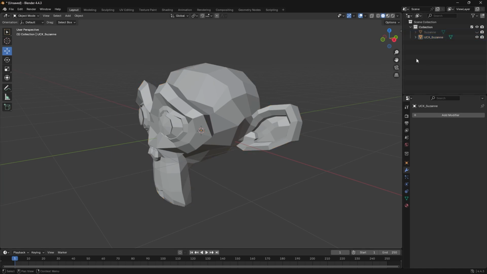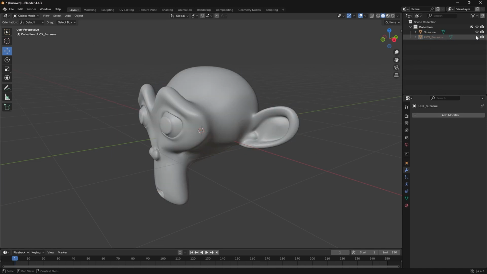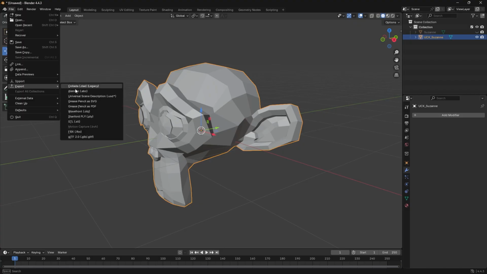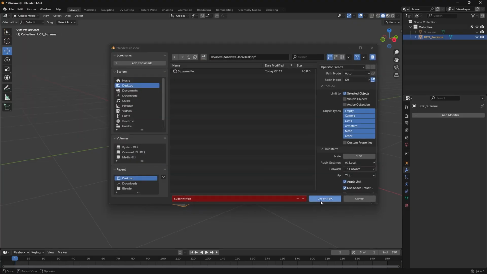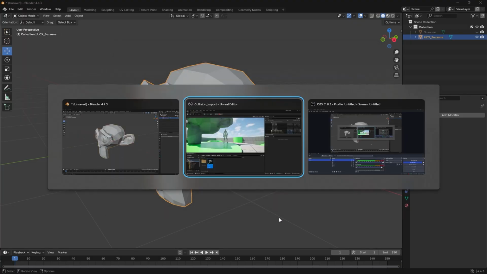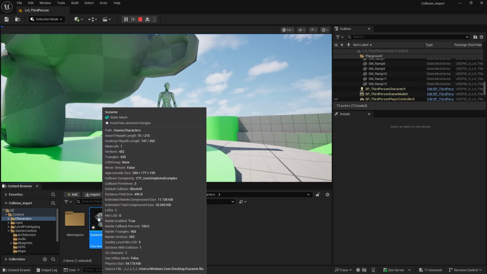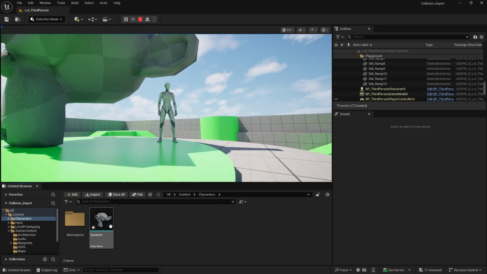Now the theory is good, right? Like here's my high res and I want to use that as my collision because it's nice and low res to save memory and all those gamey sort of things. But we're gonna have that same issue where even though in theory you'd think it would work. So export the FBX, Suzanne, overwrite that, come back over here, ditch the old one. It's gonna do what you think it's gonna do, because I just talked about.